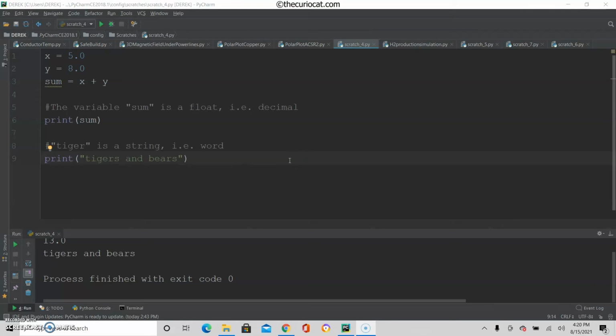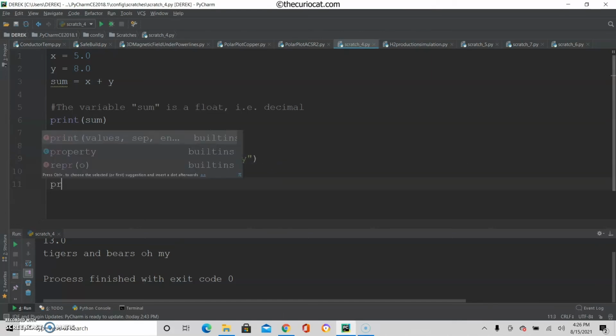Now I will teach you something called concatenation. Concatenation means you want to glue two words together. So how about we say tigers and bears, oh my. I have one string here and another string here. The way I glue them together is I use a plus sign. That is called concatenate. So we run, and you see it says tigers and bearsoh my. But bears and oh are stuck together because I need to put a space either after bears or before oh. So I put a space before oh, and now when I run it, it says tigers and bears, oh my.